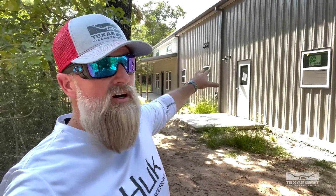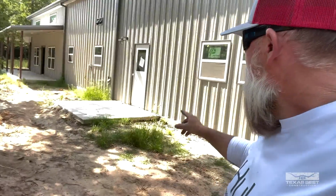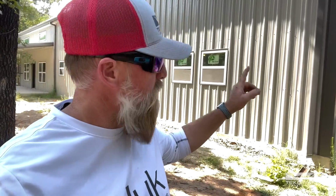We have a cantilever awning that's going to go over this door, which I met with the clients today on. We're going to extend that a little bit, at least to the width of this concrete, just so we can cover the light over there. So we made a couple little adjustments with that. And then our overhead door, we actually had a custom door ordered. It's been ordered since April or May, but that big boy's still not here. So those are just some of the items that are at the end, and we need all these things in place. Those are some of the things that we're waiting on.